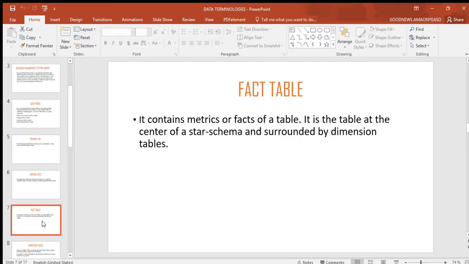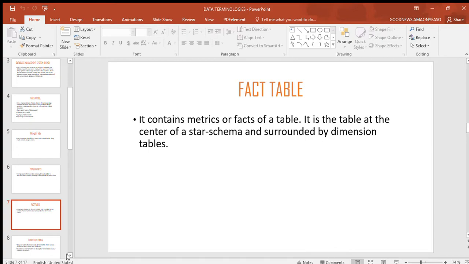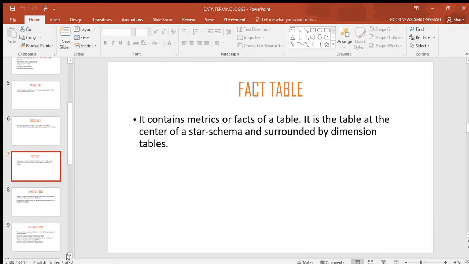Now we've mentioned tables. We have two types: the fact table and the dimension table. What is a fact table? A fact table is the table that is usually at the center of your star schema. We have star schema and snowflake schema as data warehouse schemas. So the fact table is usually in the center and it is surrounded by dimension tables.